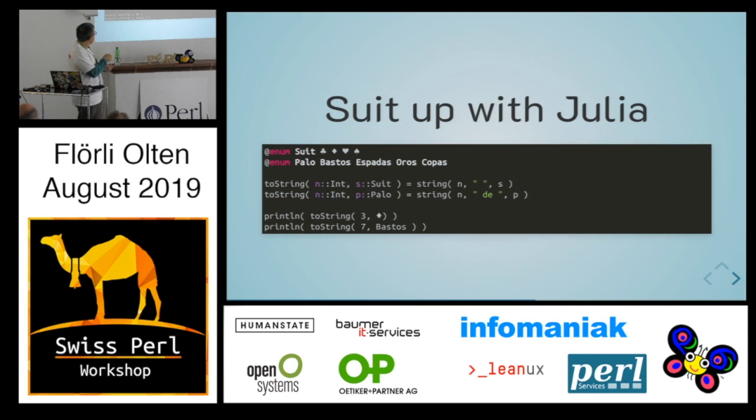And when you print a len to a string, you call it with this symbol or this symbol. Just check out that these are symbols. They are not strings. So I have defined the symbols here. So I'm calling it with a symbol because they need to be different types. Enums are types after all. So if this was simply a string, it would be more difficult to do. Probably not impossible. I'm not an expert in Julia, but you could probably do it. But you see that this kind of thing is quite practical.